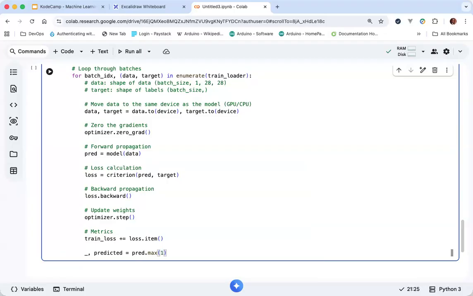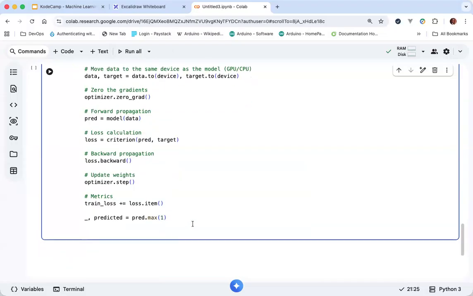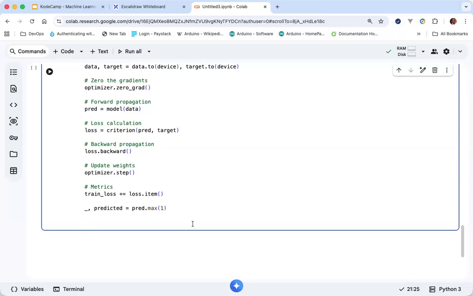What this does is it gives us the predicted class with the highest score, right? And we only need the index. This is to be able to calculate more metrics.